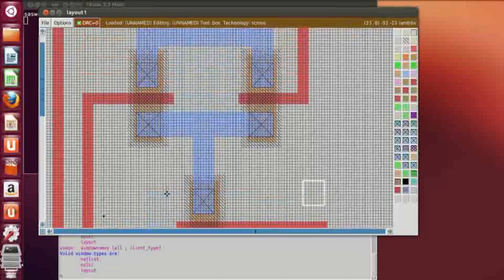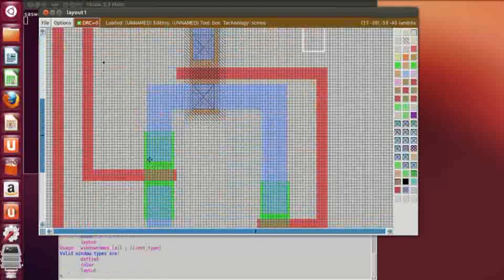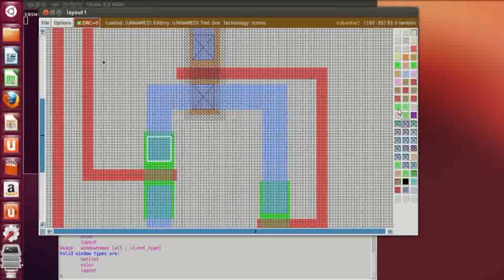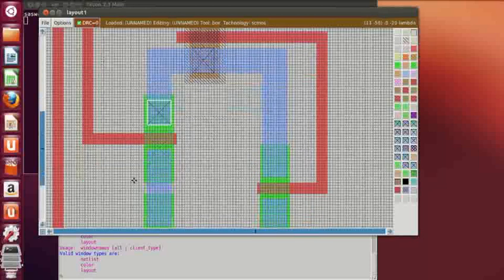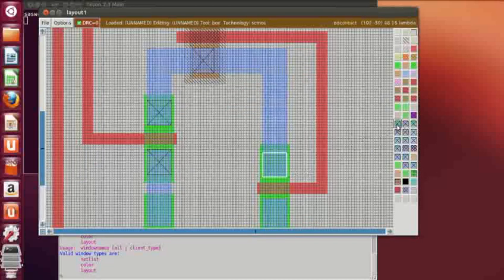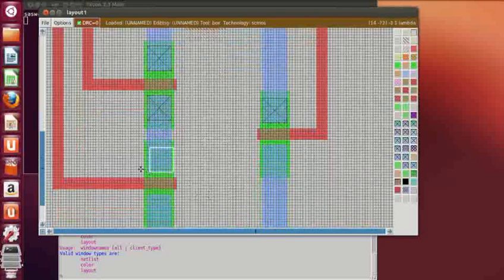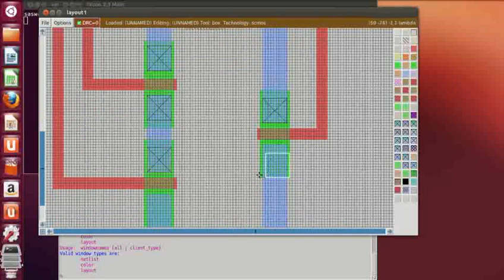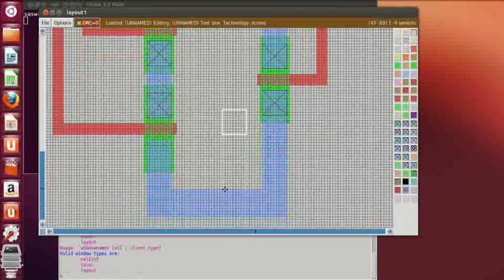Okay, after placing the PD contact, we have to place the ND contact. So select the area, then middle click on ND contact. Then middle click on ND contact. And over here.